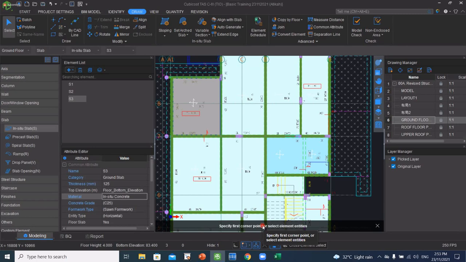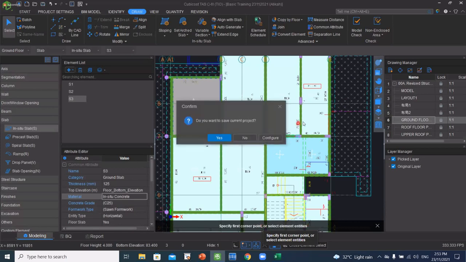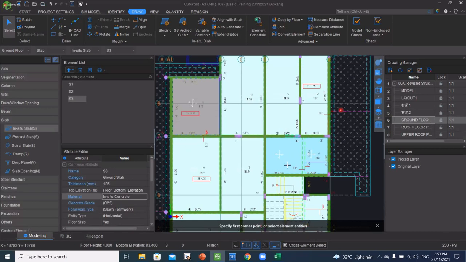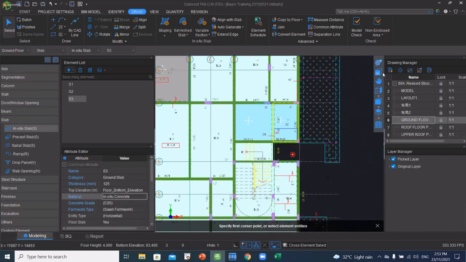So if you guys already done splitting your slab, you can put in the chat box, all right? For Inshira, can you repeat the instruction? You mean the instruction for splitting the slab? All right. So for example, you find out that one of your slabs needs to have a drop.